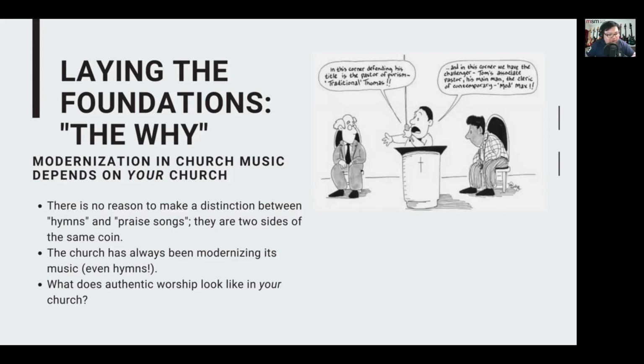The lyrics to a hymn will also change as time goes by. And sometimes the changes to the lyrics are done to suit pastoral purposes. Come Thou Fount of Every Blessing, the hymn that we all know and love, has a line in the second stanza: "Here I raise my Ebenezer, hither by thy help I've come." Now, if you're familiar with the Old Testament and 1 Samuel chapter 7 and the story of how Samuel memorialized the Israelites' victory over the Philistines by setting a stone between Mizpah and Shen, then this lyric makes perfect sense to you.